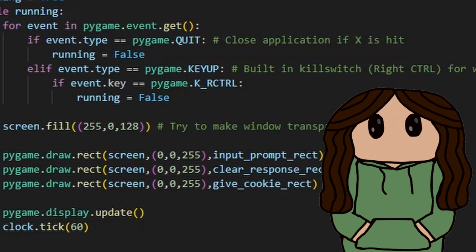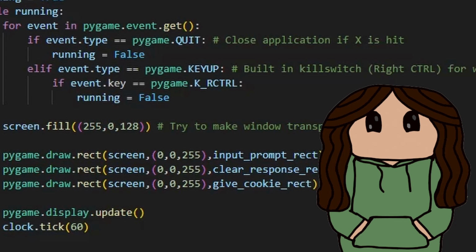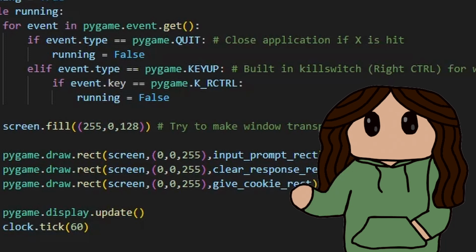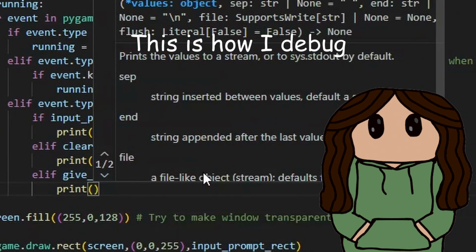And with that, I added 3 buttons, one to start talking to the AI, one to stop talking to the AI, and one to feed it. It was also at this point that I gave it a kill switch because the Pygame window is only closable from the taskbar otherwise. Once the buttons were there, I made them clickable.